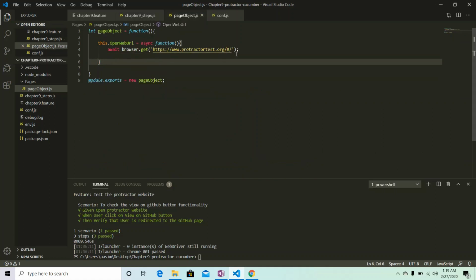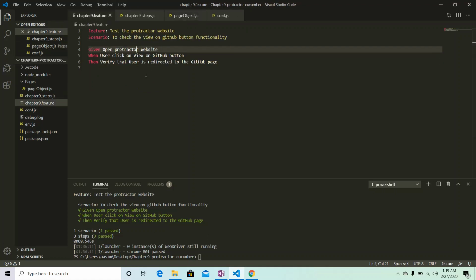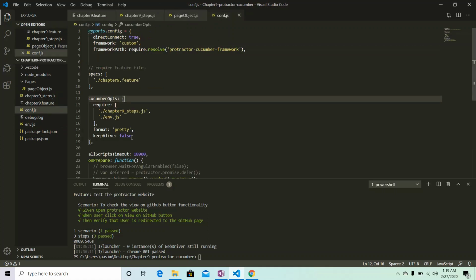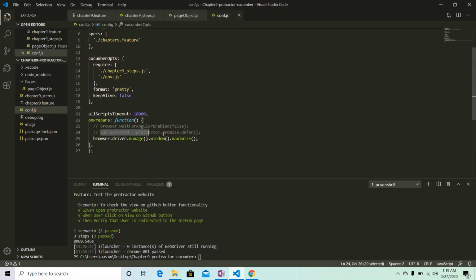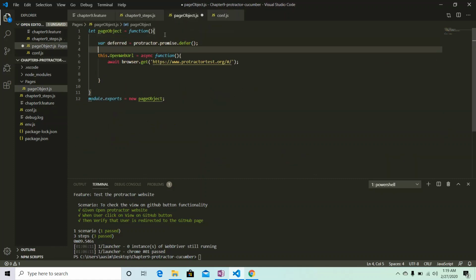Now, after calling the web URL, I will use the Protractor inbuilt method, which is protractor.promise.defer.